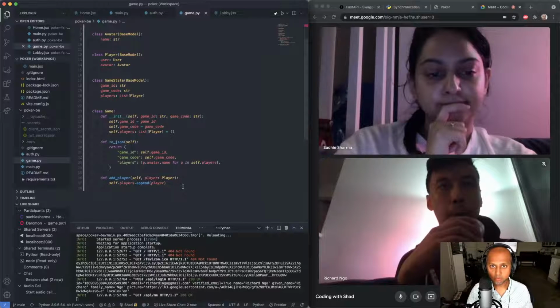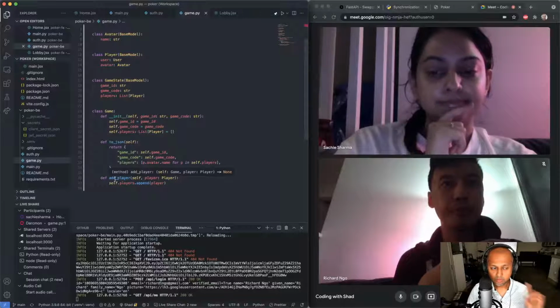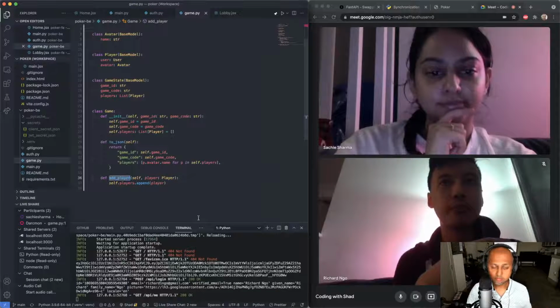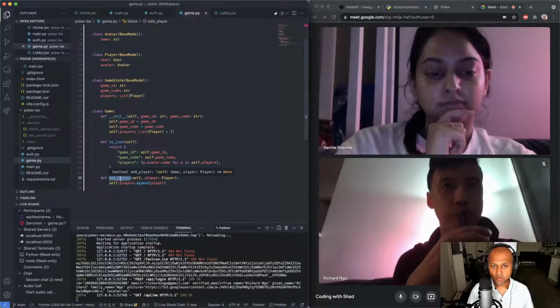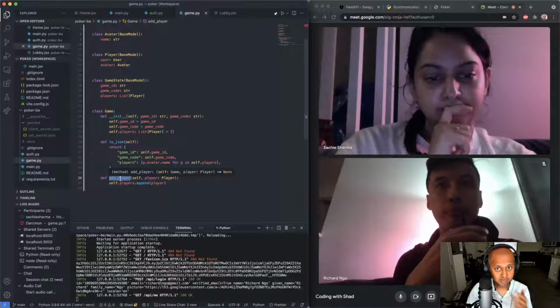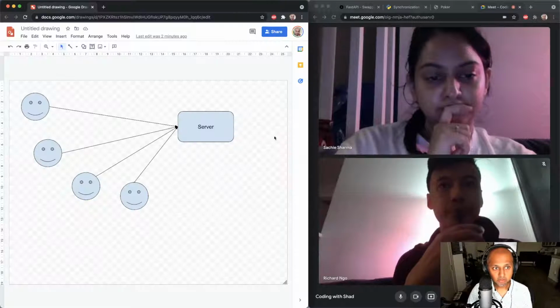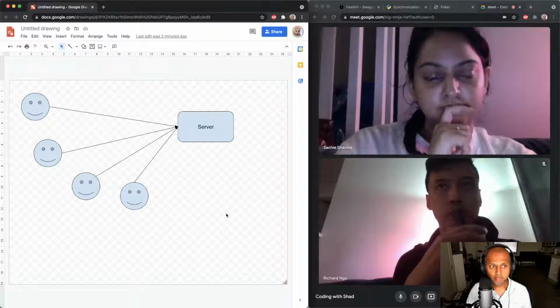Things like fold, things like bet, but we haven't even gotten that far yet. Right now, the only change that matters, because we're only building a lobby, is that you add a player. Okay? So when you add a player, we need to let all the other players know that it's time for them to get an update and give them that update. Right? Going back to our story here, so we have these connections, right?